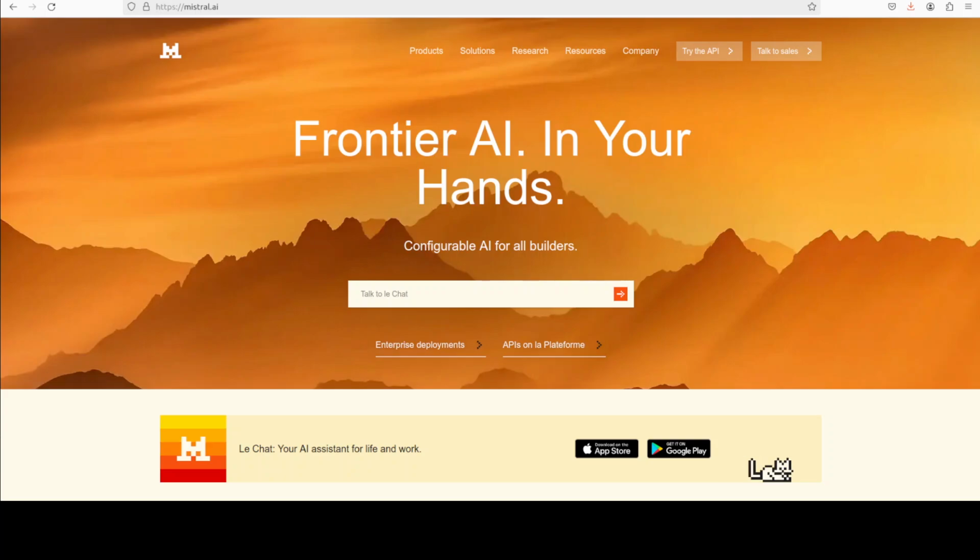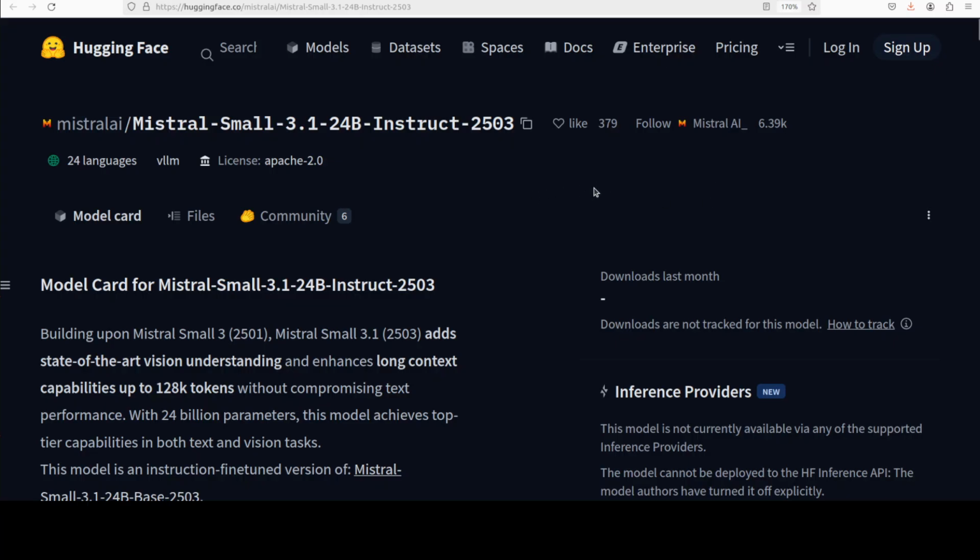Hi everyone. This morning we covered this newly released model from Mistral, which is Mistral Small 3.1. Now the comedy of errors goes on as we are still waiting for this model to be released in full on Hugging Face. Around 14 hours ago, Mistral uploaded a few files of this model and people have been trying to download it, install it, but it is still not working because simply there are no files available, especially the config.json and a few other files which are required to run this model.